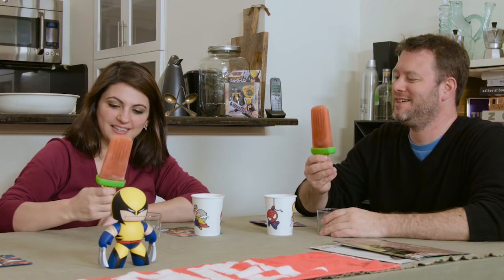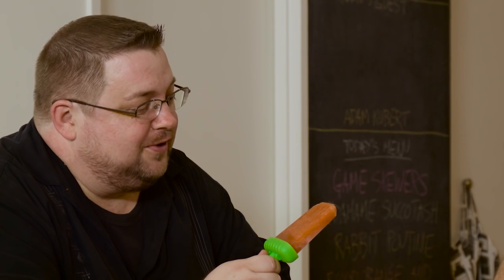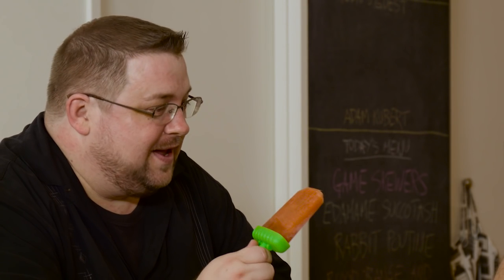It is a tradition here at 3 Course Comics that we always make popsicles. This is my most direct homage to Wolverine's Japanese background. Part of Japanese custom is when a person dies, at the graveyard and at a little shrine you build in your home called a butsudan, two of the most traditional offerings are mikan — Japanese tangerines — and beer or sake, something the deceased might have liked to drink. So this is my take on those offerings: blood orange juice mixed with a little Japanese rice wine, a little sake, and infused with ginger.